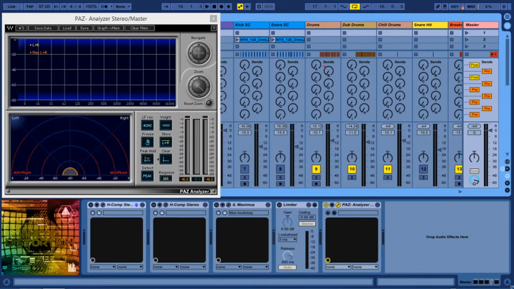Here are the 3 main types of compression I hear when I do critiques. This will give you an idea of why I cannot give you feedback on your mix when you have a compressor on the master bus. First, here's a song that I mixed, decently, without anything on the master bus. You can see that the peaks do not exceed -4 decibels, and that there are no blatant problematic frequencies.